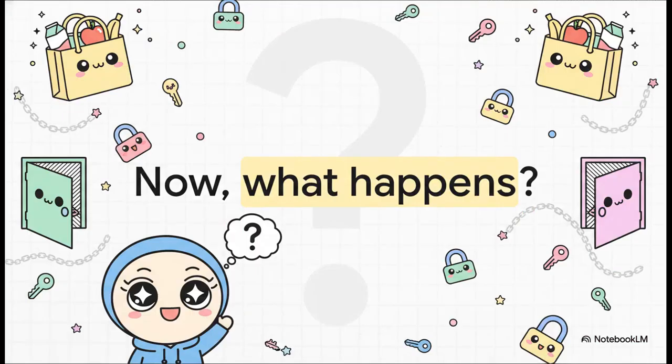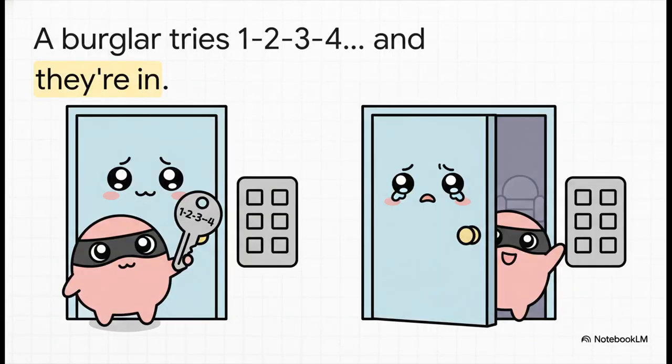So, fast forward a week. You're out running errands. Someone walks right up to your brand new door. They don't have a key, they don't have a lockpick. All they have is a really common guess. And just like that, they're inside. No smashing windows, no sophisticated attack. They just use the password that came with the lock. All because of one simple, tiny step that was forgotten.